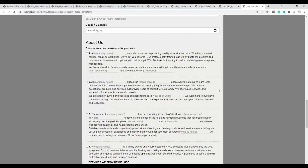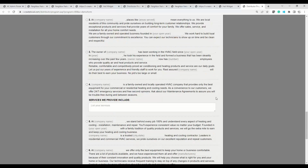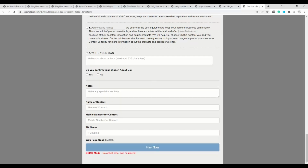That makes this extremely easy. What we've heard from really doesn't even matter whether you're a dealer, the hardest part about doing a website is coming up with the content and making sure that it's laid out correctly. So this just takes that out of the equation and makes it extremely simple.